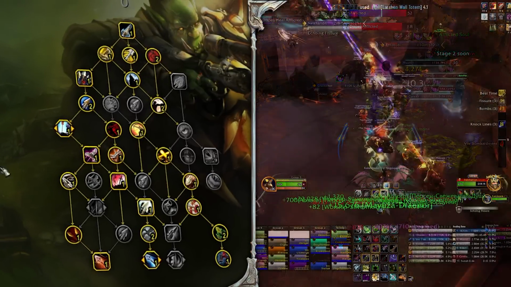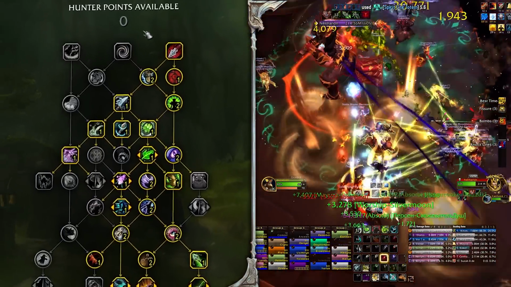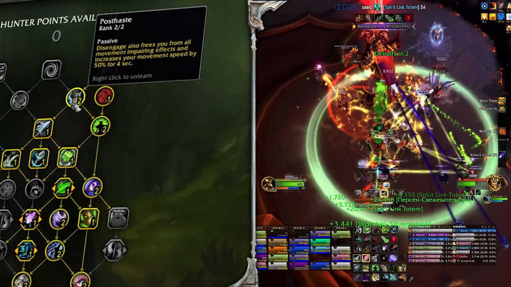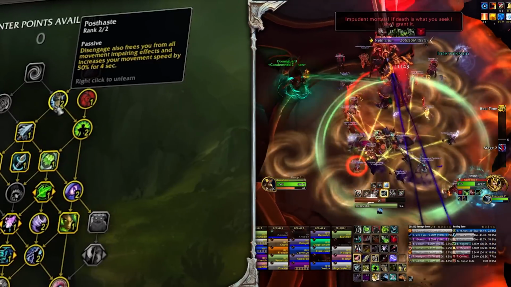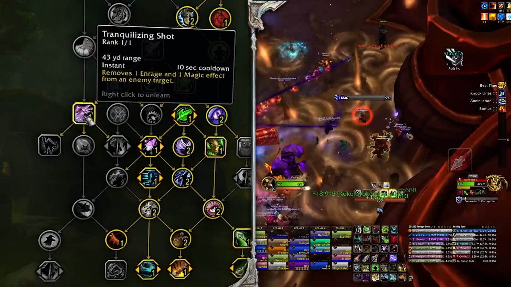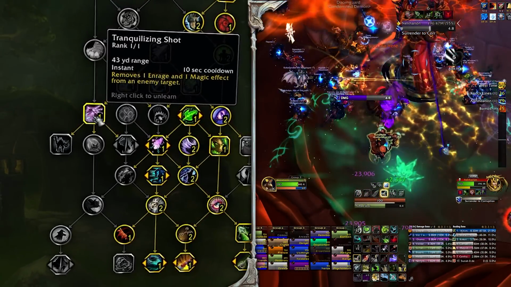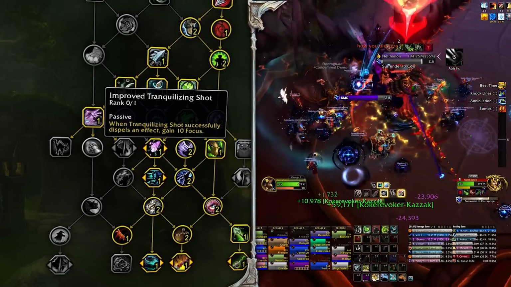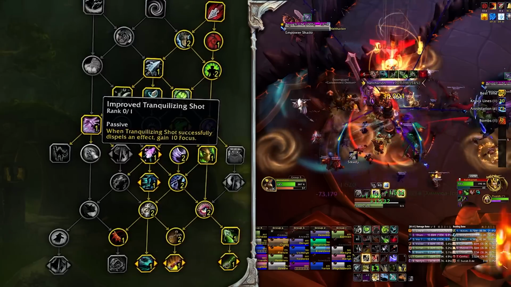because that's all that matters. But hey, listen, you also have general class talent trees, which are usually these. Posthaste is a much beloved and all-around useful talent that gives you speed and freedom from movement impairing effects when you disengage. Situationally useful talents to swap around, especially for M+, can be the Tranquilizing Shot, because it does remove a magic and enrage effect, and it can even be improved with Improved Tranquilizing Shot to also give you focus when you successfully dispel things.